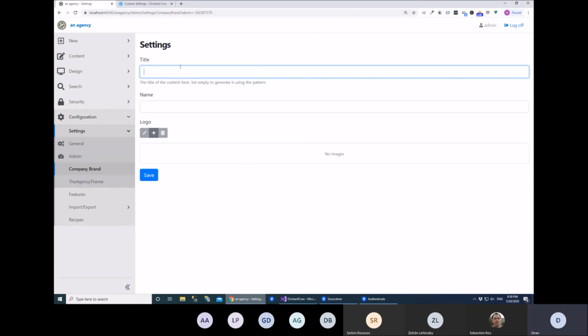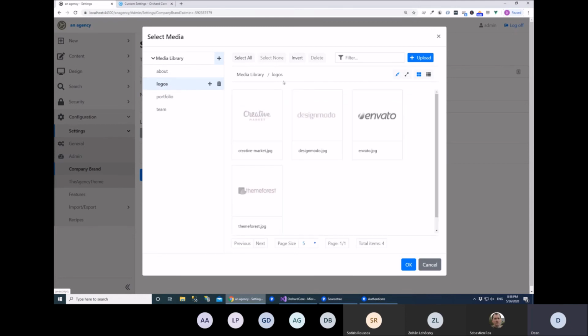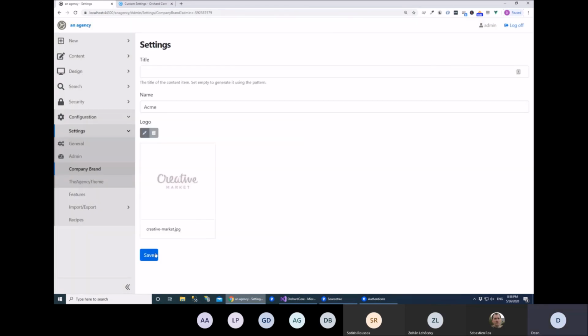So I don't really need the title in this particular case, but Acme perhaps. We'll pick one of the logos from here because they're already in the library. And then we'll save that.